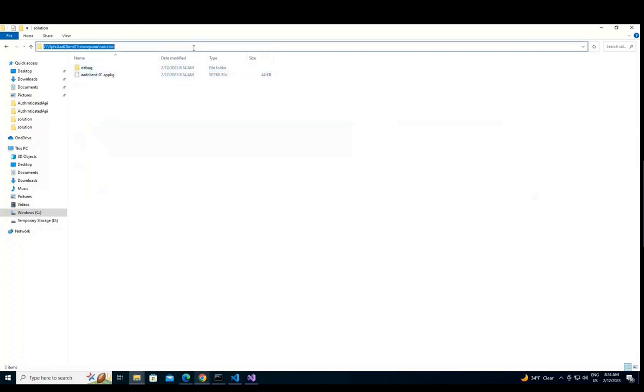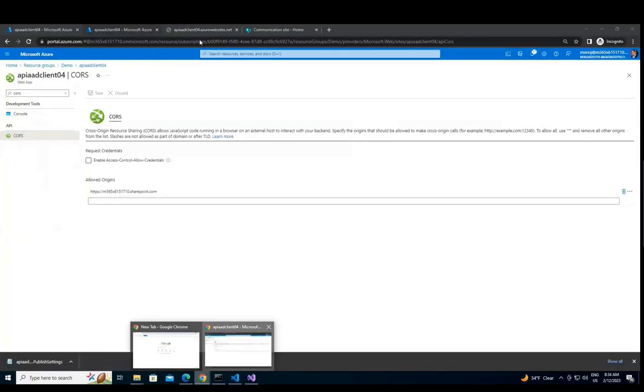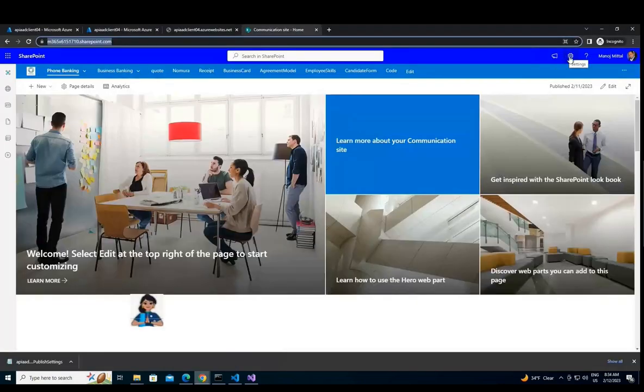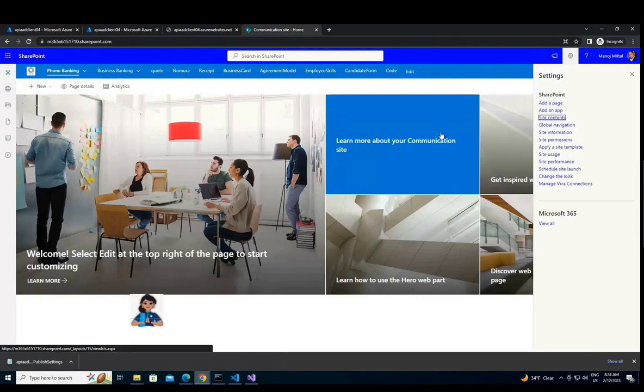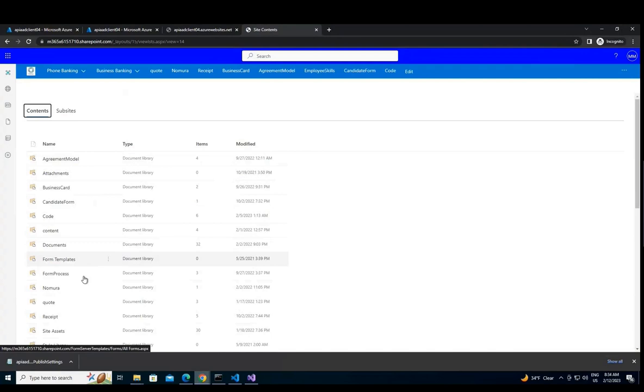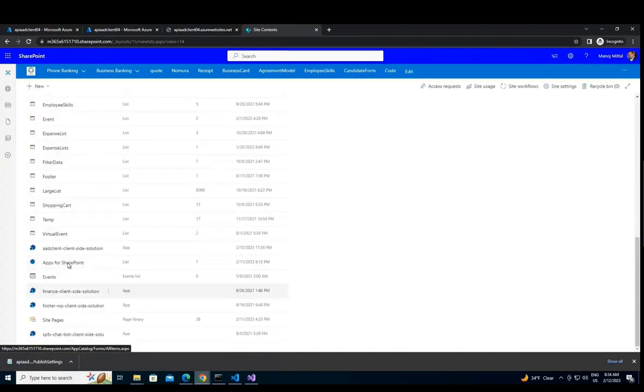We need to take this one up. So let's go to the catalog and deploy this solution. I'll go to my communication site. Here I have already enabled the site level app catalog. I'll go down and select Apps for SharePoint.